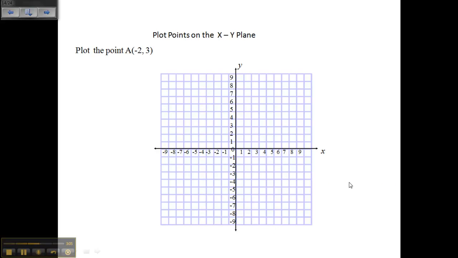So let's use these coordinates to map out a couple of points on the Cartesian plane. We'll start off by plotting the point A, (-2, 3). Remembering that the first coordinate gives us the horizontal distance of the point from the origin, we start at the origin and move -2 units along the x-axis. From here, we use the y-coordinate to measure our vertical distance, and we rise 3 units up the y-axis because it is positive. So here we have our point A, (-2, 3).